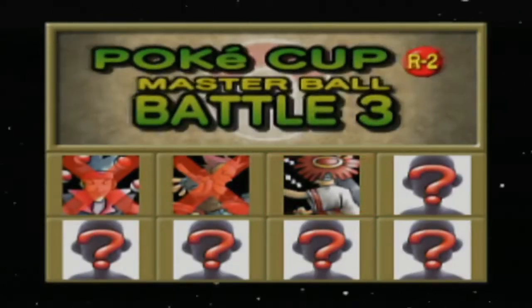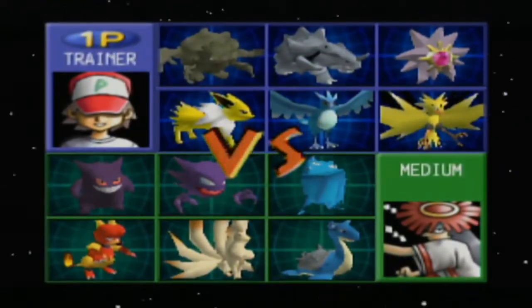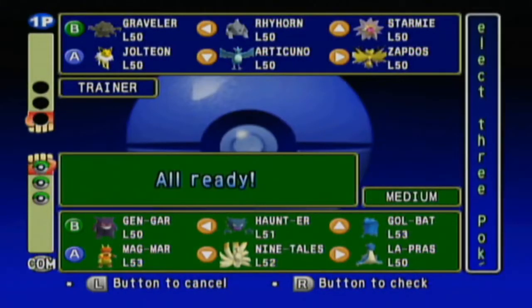That's a little bit of not paying attention lately, but we won and we have our continue still. Our one continue that we need to save for the later fights. Alright. Jolteon, Starmie, Zapdos, was it? Yeah.